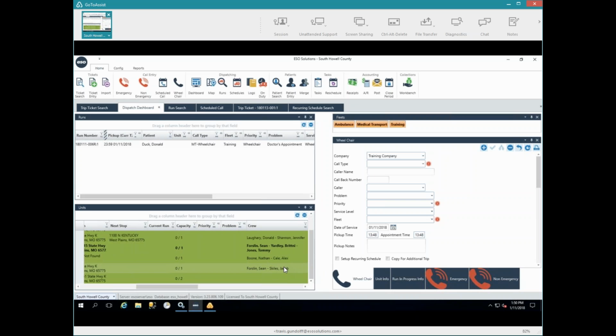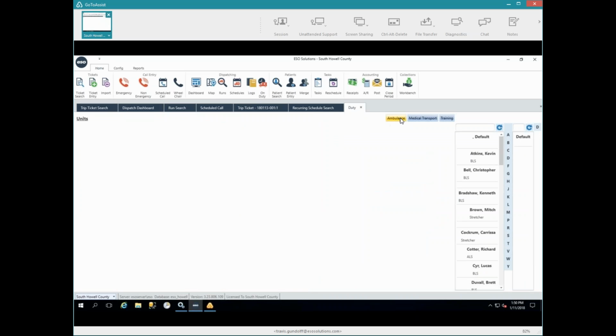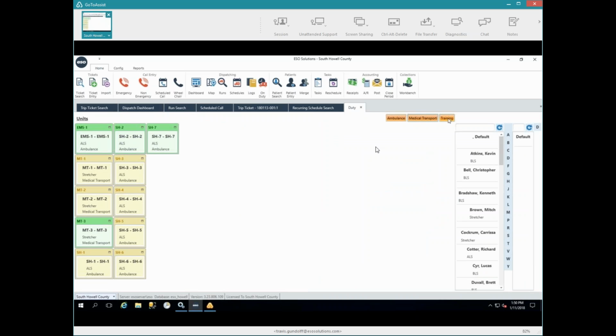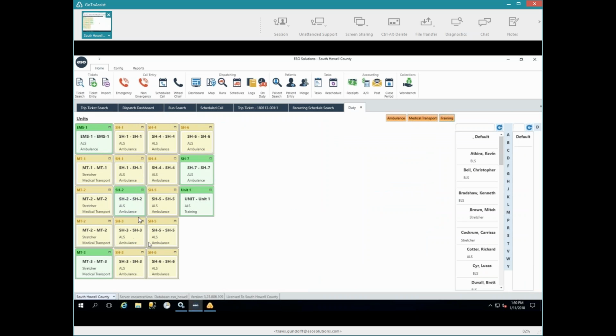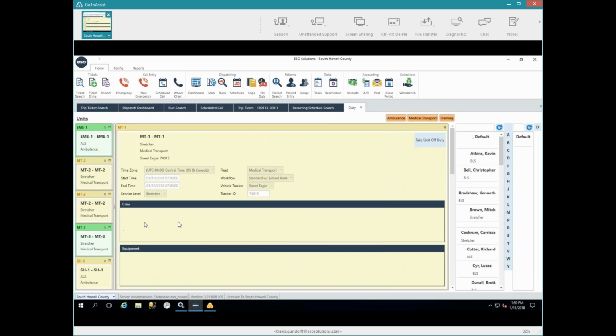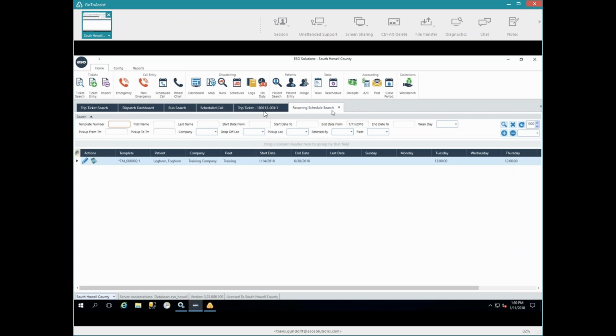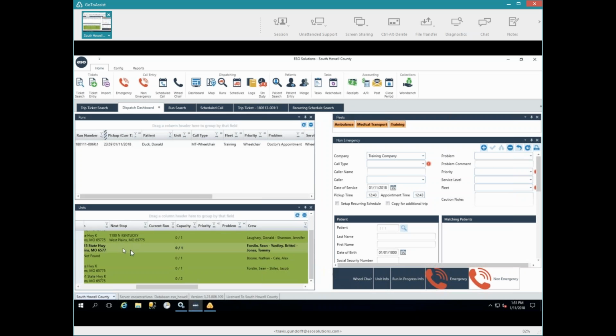What about on the on-duty tab at the top? From the on-duty tab, if I have a unit on duty, like MT1 here, with the wrong crew members, I would have to take it off duty and then put it back on duty. So if I want to leave the unit on duty while switching the crew members, I'm going to have to do that through my workflow in the change resources option.